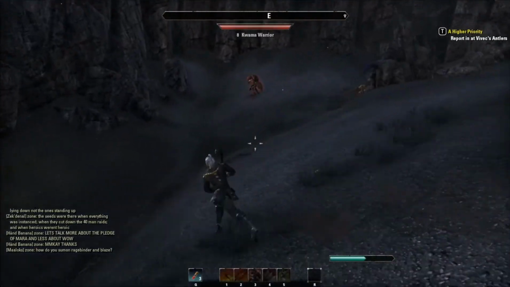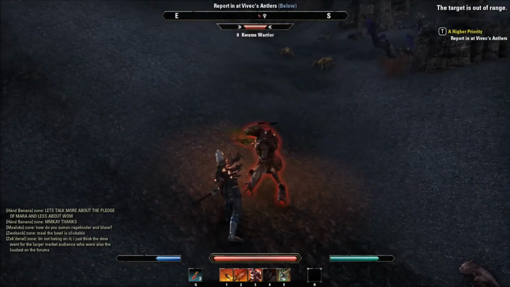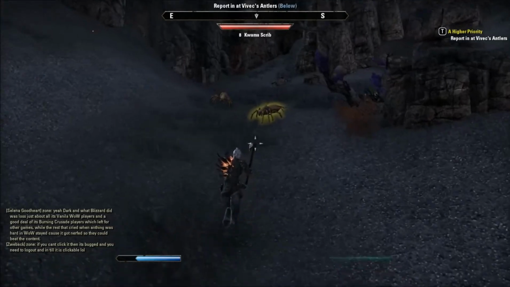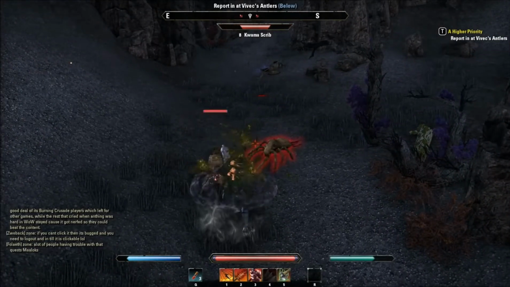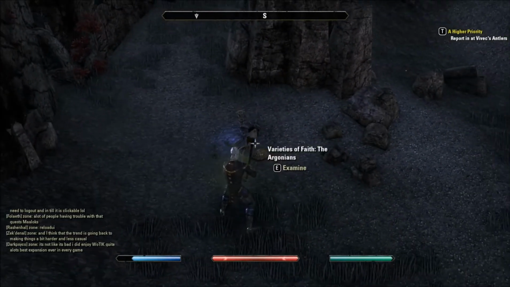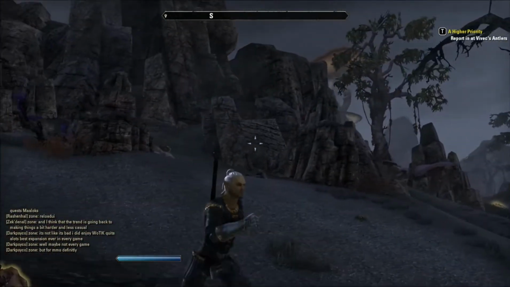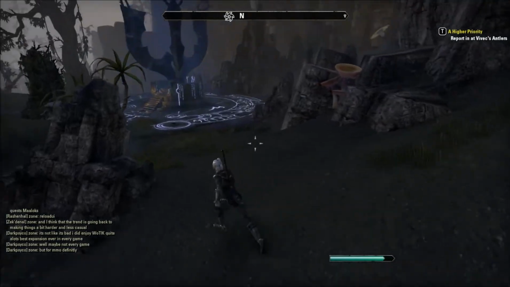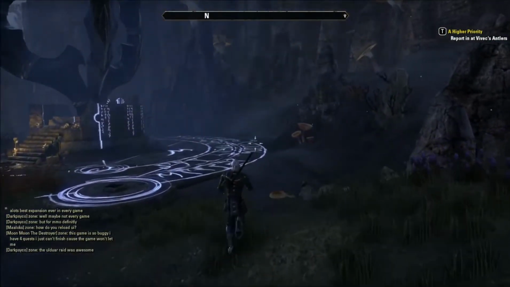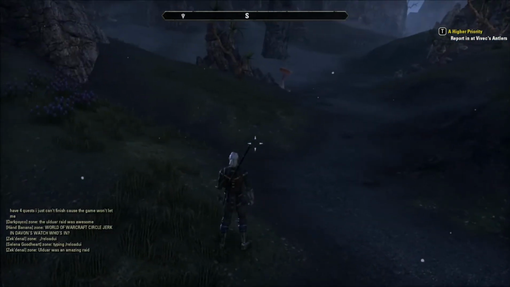Oh, look at that. Nothing I want there. Okay. Well, I have to find this Vivek's Antlers deal. Whoa, look at this. Now that's pretty cool. Okay, well, I'll continue once I find the place that I'm supposed to report to.